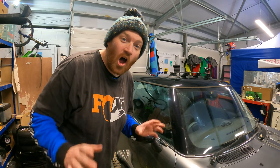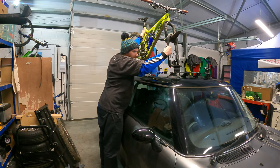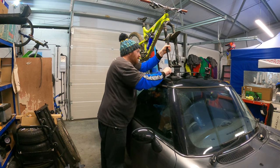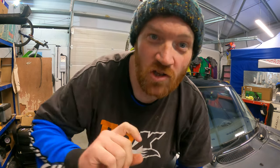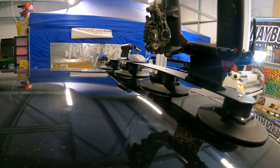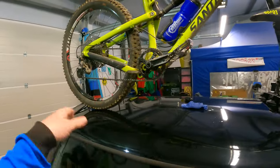Let's get the bike on top of the car - hopefully I won't scratch anything. That was easier than I anticipated. I've got the skewer handy to bang in quickly. First impressions - it seems rock solid. When I rock it the car roof does bend and wobble a little bit, but I know people who use these successfully on their Mini already, so it's nothing to worry about - it's only a thin sheet of metal in the middle of the roof. It fits nicely underneath the bar.